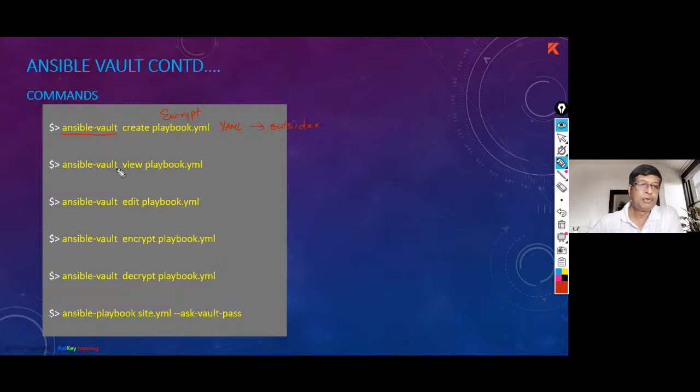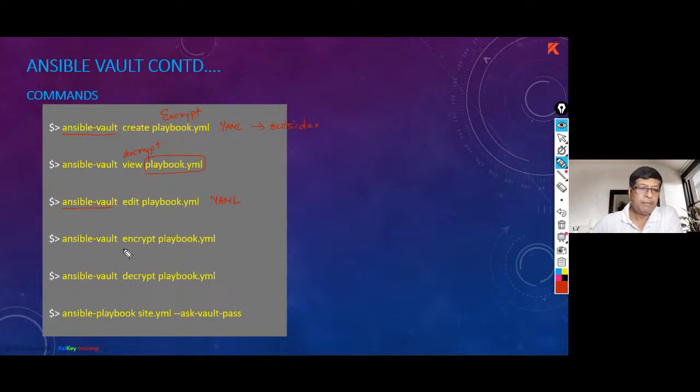And then you can decrypt it to see it in plain text, because you want to debug it, you will decrypt it. You can edit an encrypted playbook. You are basically going to the Ansible Vault and using that tool to edit the playbook as if you are doing text editing in YAML.